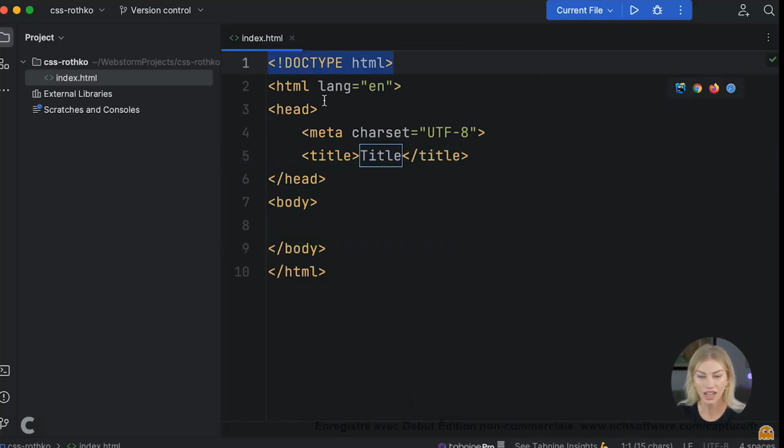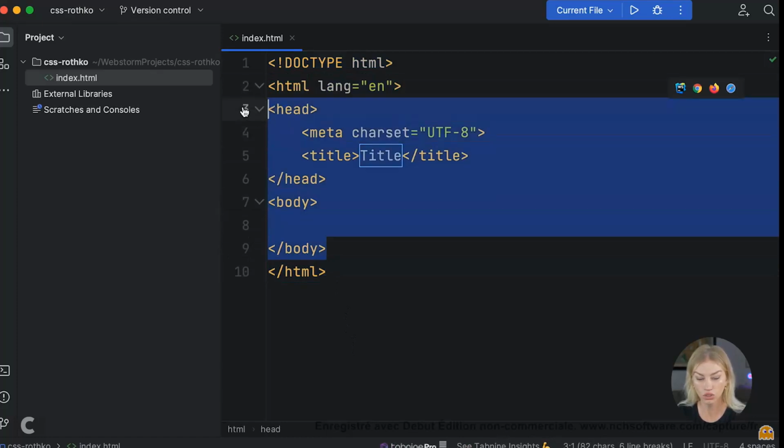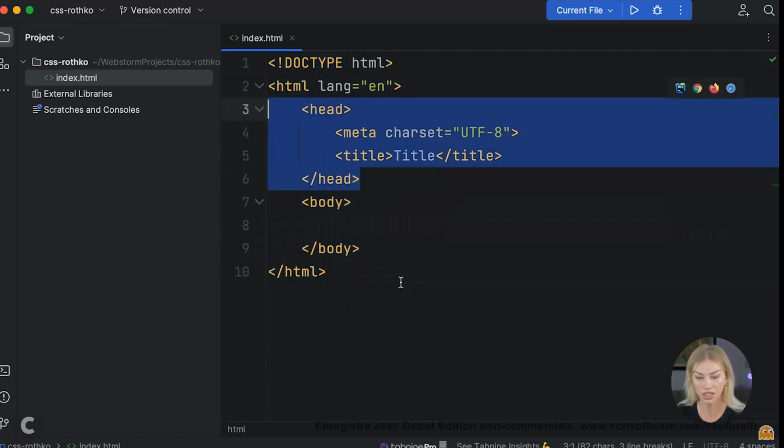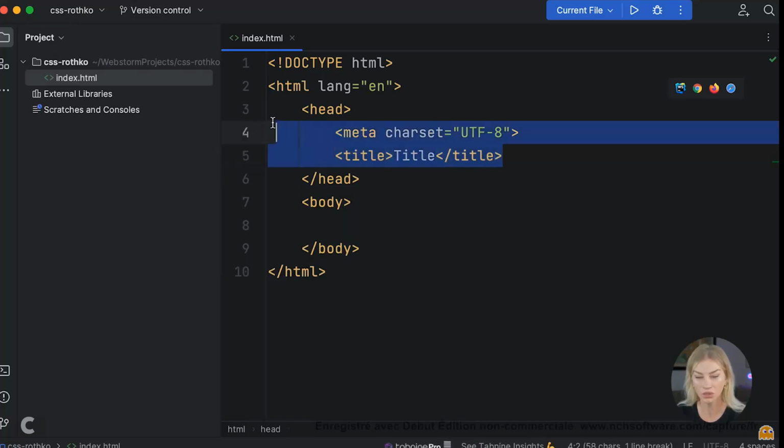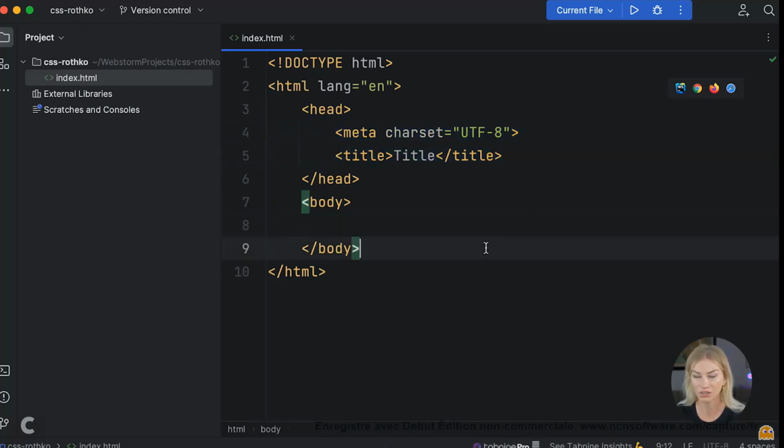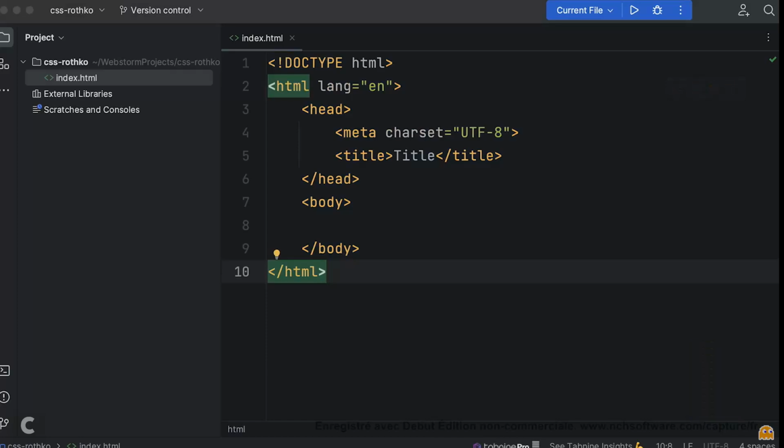As you will see, we have the doctype declaration and the HTML element, so that one here, along with two child elements. So that is one child element and that is the second one. And the head also has some children itself. And we've set the language to English. So please have that ready before we continue.